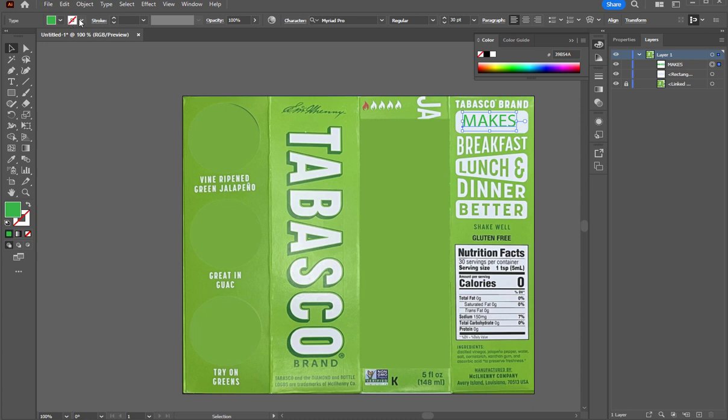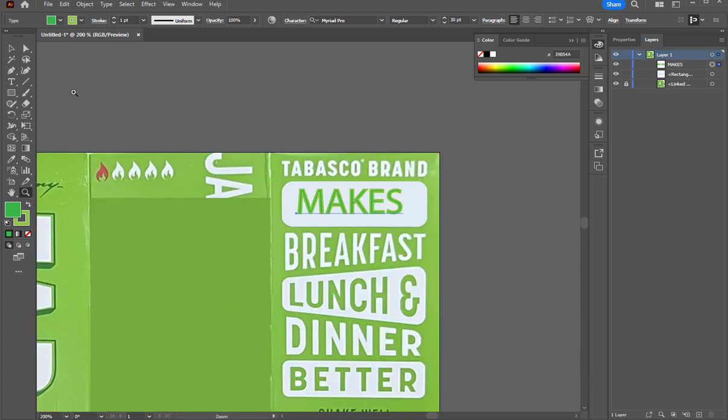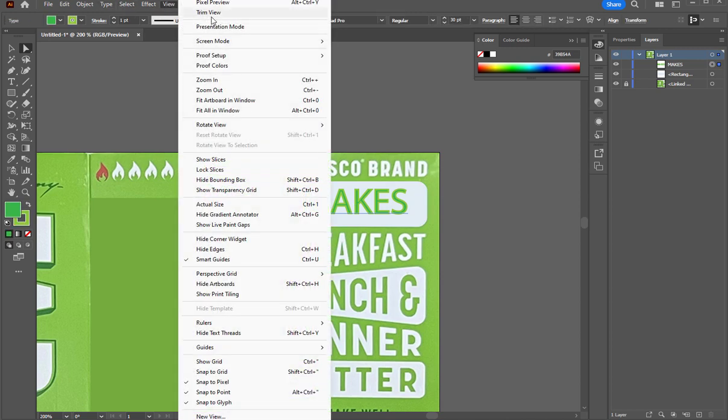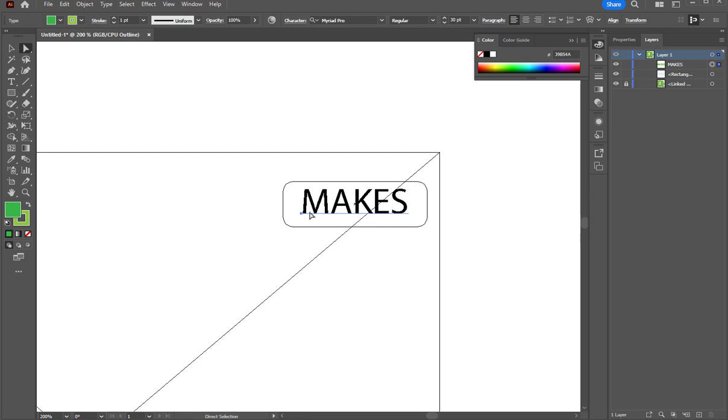All right, so I also want to do an outline on this. I'll zoom into here. And so if we look at this, I have the makes part, and I have this, and if we look at it in wireframe view, outline view, you can see there's the shape and there's the path of the font that we created.